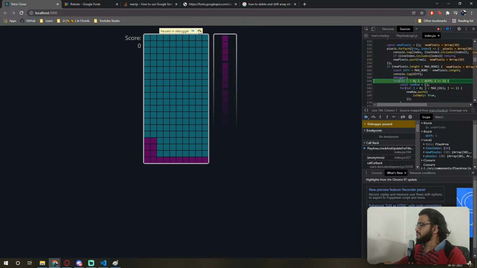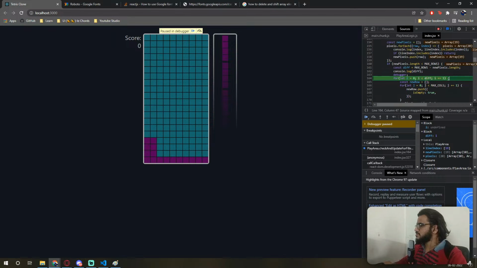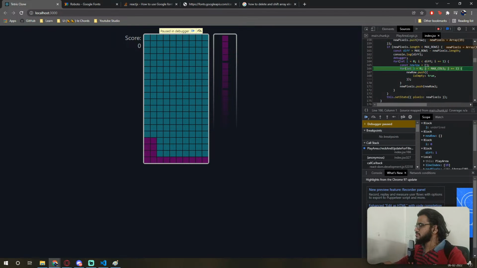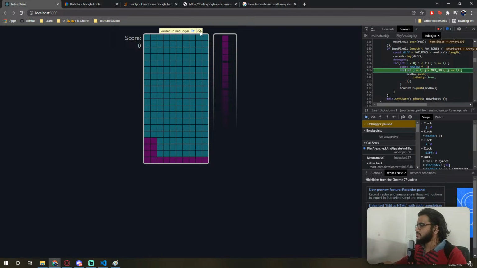Okay, so I is equal to diff is 1, I is less than 0, new row is empty.